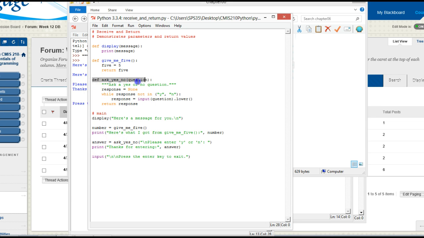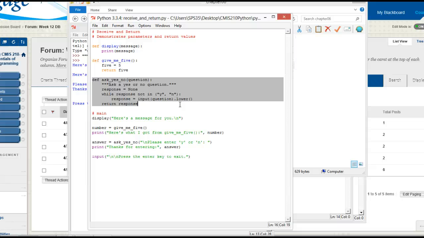So maybe I ask yes or no questions often in a program. I don't have to rewrite that entire code every time. I can just call that function input. So think of our menu programs we've been creating where you have menus 0 through 1 through 4 or something. Now you could create a menu that we call a function get a value. It's got error checking. It's got all these pieces in it, and I don't have to repeat it multiple times.